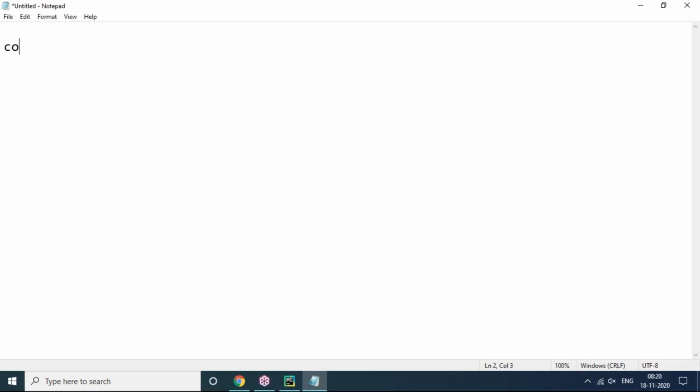Next, comments in Python. While writing a program, we use a comment section also. The comment section can be used in two different situations. Situation number one: while writing the code or any logic in Python, if you want to write some description about your logic so that other people can understand, then we can use comments. A comment is not a part of execution. It is just a description or statement from the programmer's side.